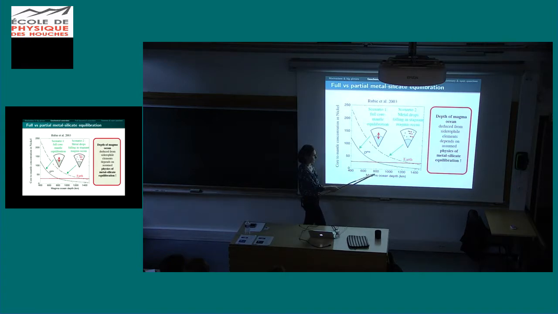800 kilometers deep. However, the dotted curve here corresponds to another model where they assume that the drops equilibrate with only layers of the magma ocean. So the drops of metal fall, but they equilibrate only with layers at a given depth. So there is some memory in the mantle. In this case, they predict this curve, and if you follow this model, you find a magma ocean depth of about 1300 kilometers. Both of those physical models are not very relevant, but it's just to demonstrate that the interpretation you find really depends on the physics that you put in your model.